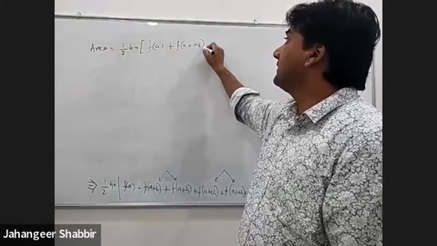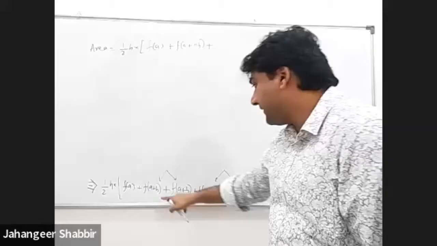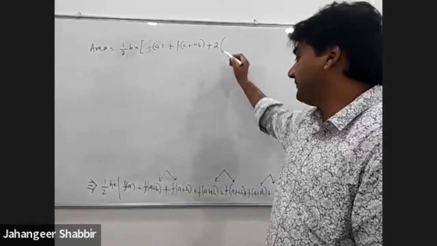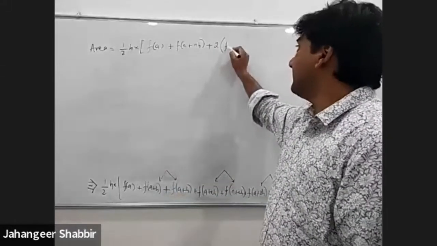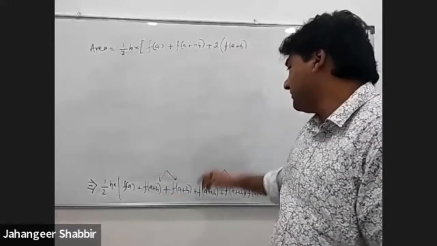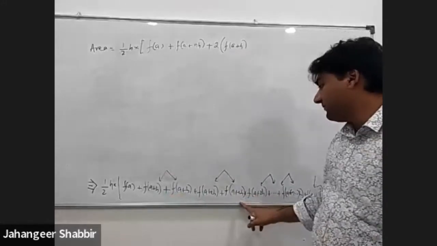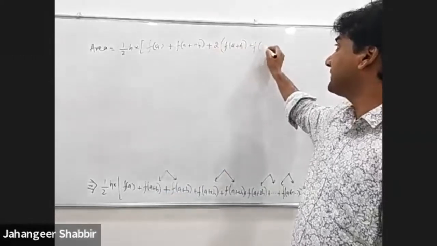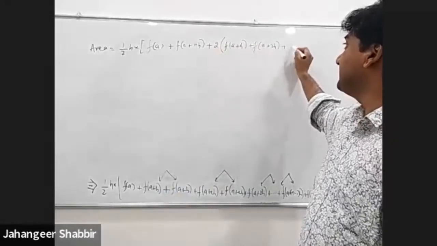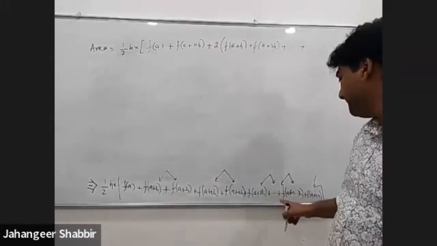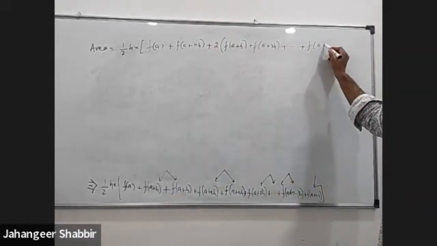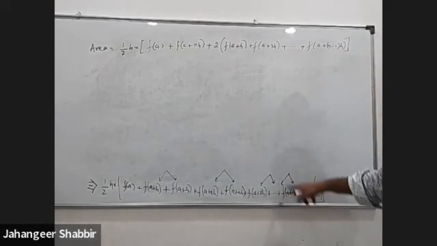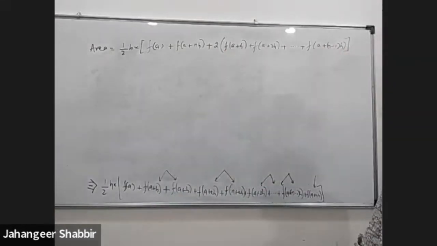So now f of a and f of a plus nh, I can write because they appeared once. Now plus f of a plus h and f of a plus h. Can I write twice of f of a plus h? Okay. Now similarly, f of a plus 2h and f of a plus 2h, we have two times, so already I have taken two. So can I write here f of a plus 2h and at the end f of a plus n minus 1 h because it also appeared two times. So 2 is here. Did you understand till this step?